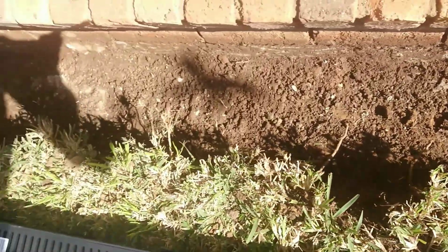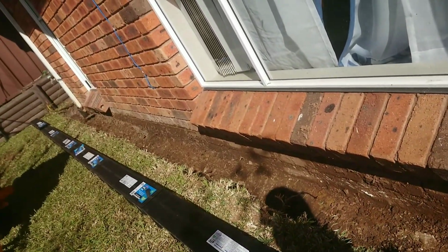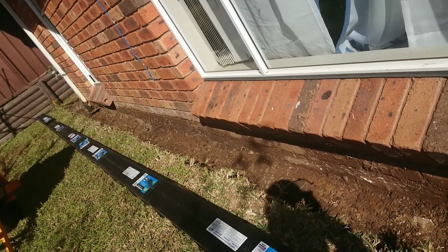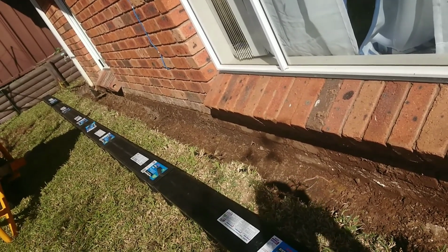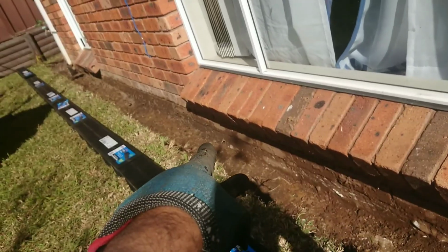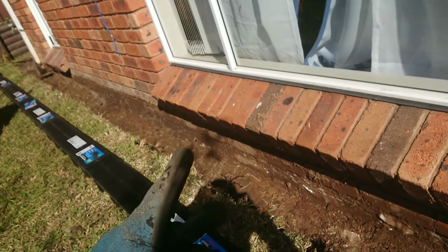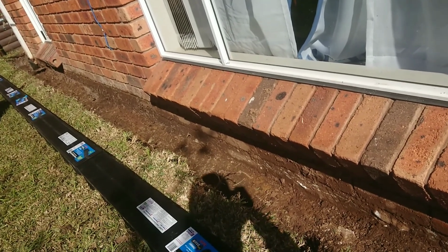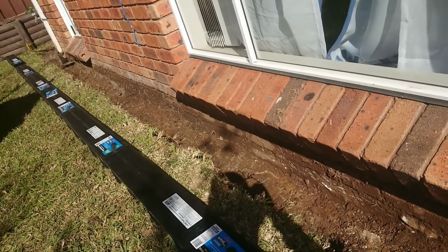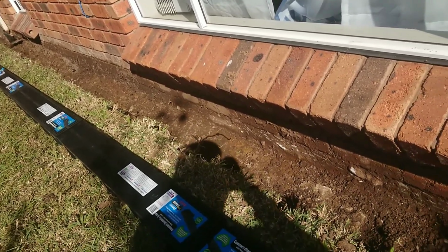So you put your level. I will be connecting them to both downpipes anyway. It's not just to one, so I don't really have to slope it. So the water could go left and right, and I could probably lift it right in the middle, somewhere there. I can lift it up slightly so that the water could go left and right into the downpipes, just slightly. Water doesn't really need a big fall anyway, probably 1%, if that, and that should be fine. Okay.